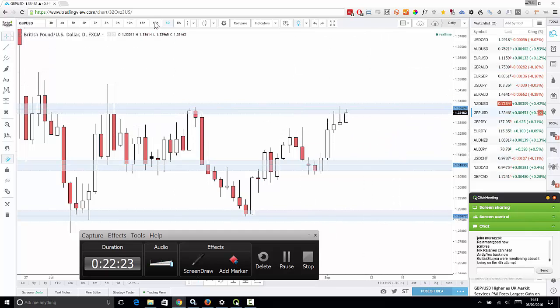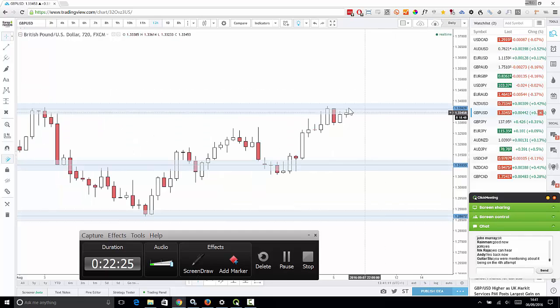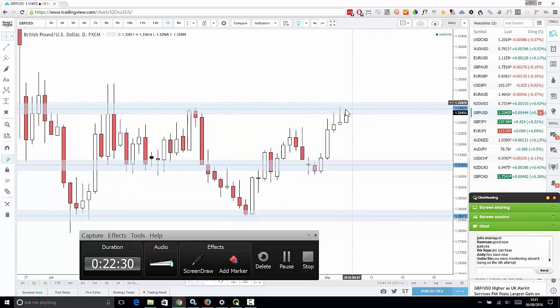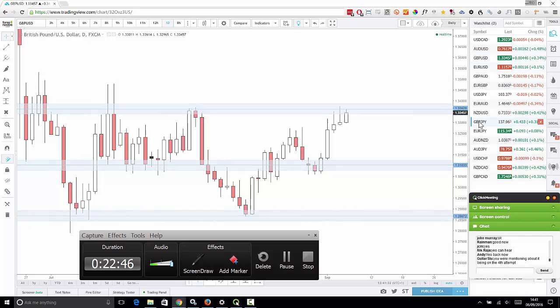On the 12-hour, we might be seeing signs of price stalling, but on the daily, I want to see some indecision form here. So it's worth keeping an eye on GBP USD, but I don't think we're going to see anything here on the daily until Thursday or so. So do keep an eye on it. But it's probably not going to show us anything until Thursday.